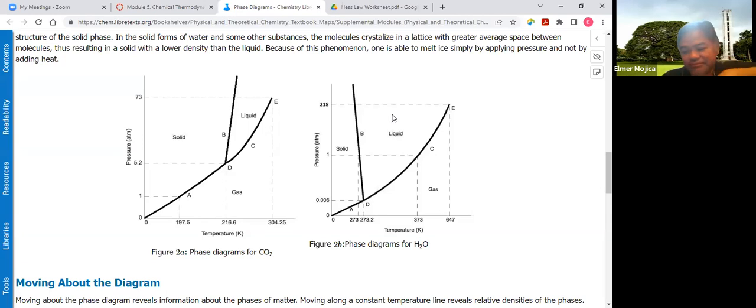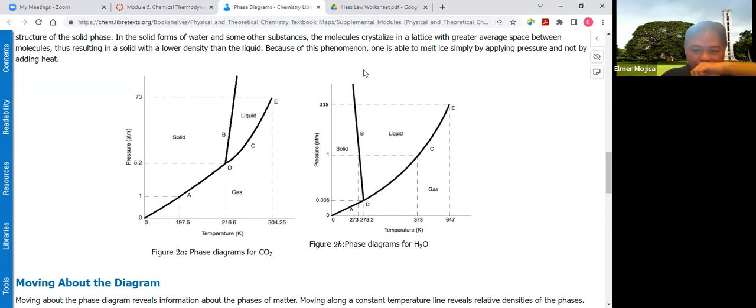At itong klaseng phase diagram ng water makes it unique kasi in most substances, yung density ng solid ay mas mataas kaysa sa density ng liquid. But sa water, it's the other way around. Ano yung prueba nyo? Lumulutang yung ice sa tubig. Which means ice is less dense than water.